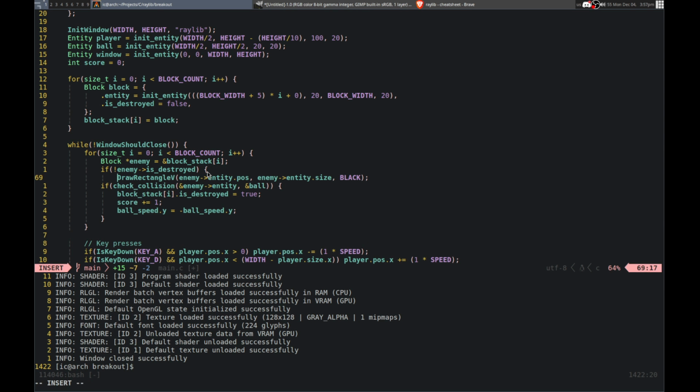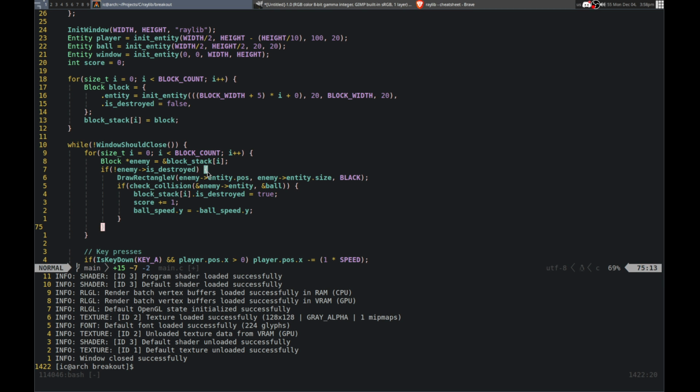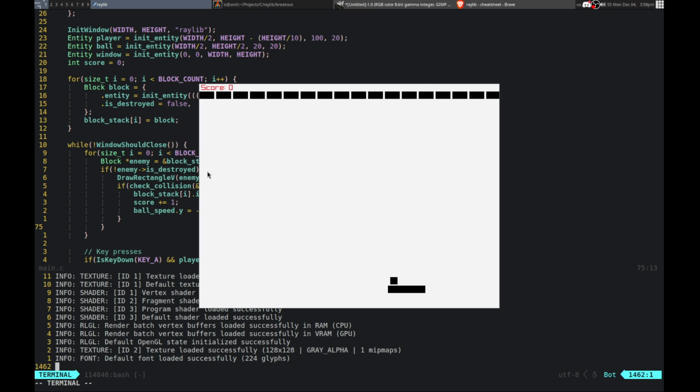Yeah, so basically I think I can just do this. Yeah, something like that. And then it should not be checking that. Yeah, there we go. And then we can easily check if they are destroyed. So then we could also make a counter for is destroyed.